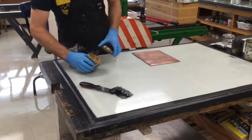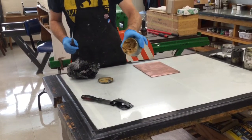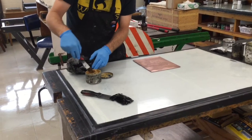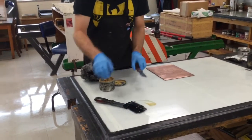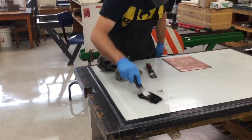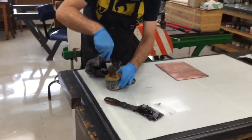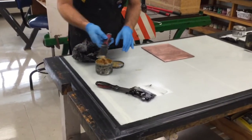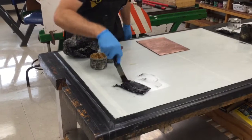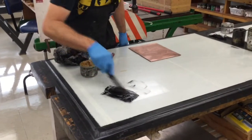Since it doesn't feel terribly tacky, I'm going to add a little bit of Easy Wipe Compound — sort of a peanut-buttery color. I'll just dip the end of my knife in and pull off a little bit with a clean knife and incorporate that to soften it up a bit. Easy Wipe reduces the tackiness of the ink and makes it easier to wipe, hence the name. I'll get a little bit more, just enough to cover the corner of my knife, put that on the slab and mix it in. That feels pretty good.